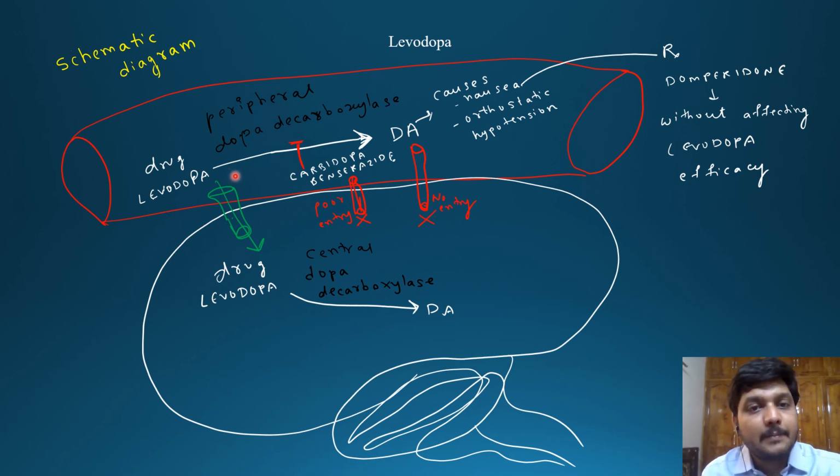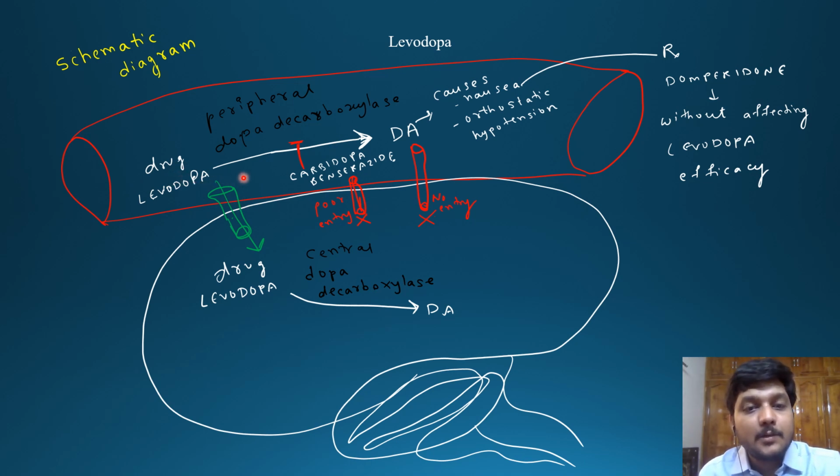That's why we adopted drugs like carbidopa and benserazide. They inhibit mainly peripheral dopa decarboxylase. They cannot inhibit central dopa decarboxylase because they have very poor entry into the brain. If these compounds also entered the brain, we would face much more challenge. We add carbidopa or benserazide to levodopa to decrease the dose of levodopa, so that we can give levodopa in very low doses to achieve our target.